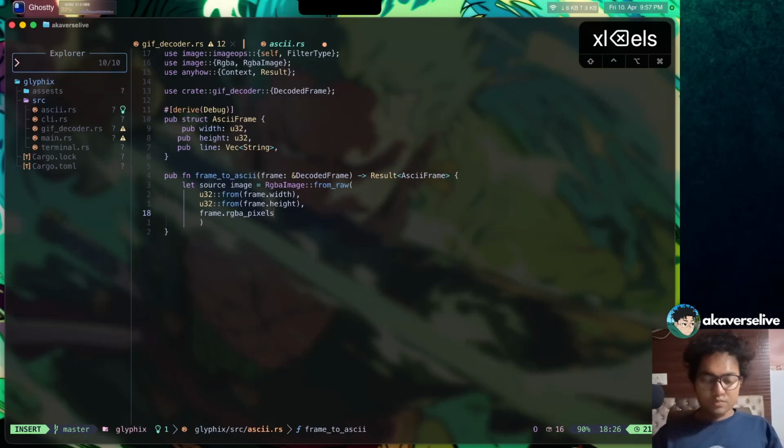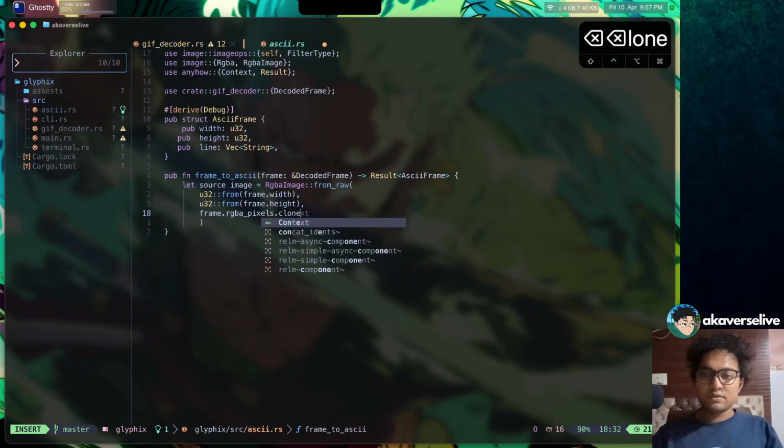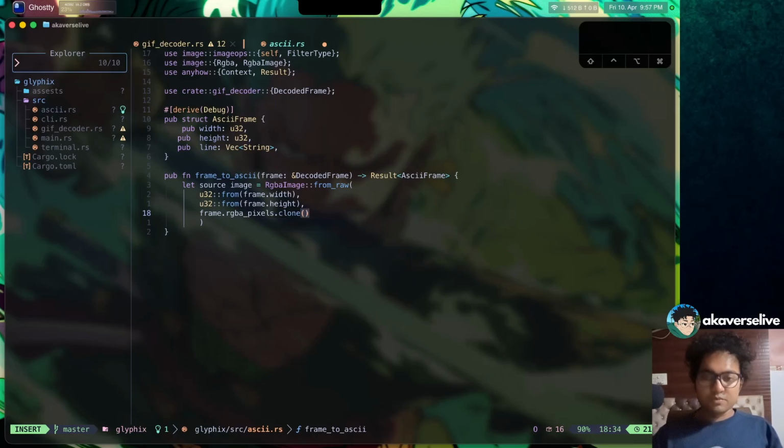Now we might need to manipulate that, so let's just clone this to have ownership of the pixels buffer, with context. If nothing is returned, then it doesn't match the size we expected.